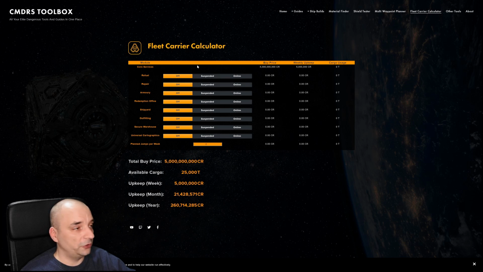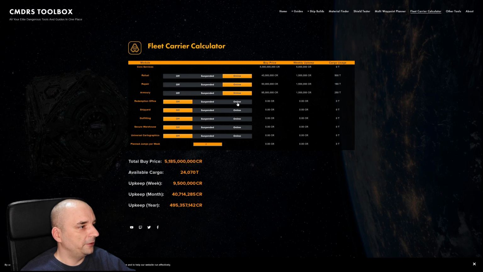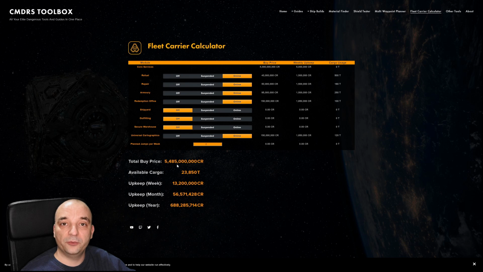Now let's add some modules to it. So let's say we want refuel, repair, armory, redemption office, and universal cartographics. So that will give you the price of 5,485,000,000 when you're first buying the fleet carrier with all the modules. You will still have 23,950 tons of cargo available on your fleet carrier, and the weekly upkeep will be 13 million, monthly 56, and yearly 688 million.